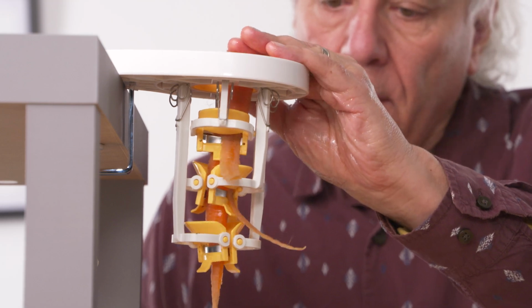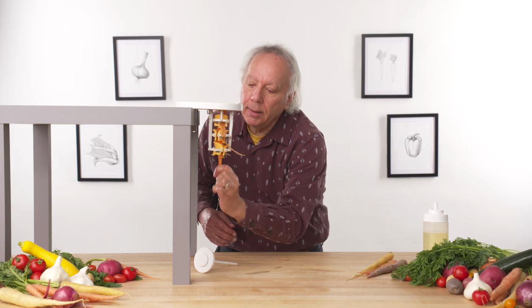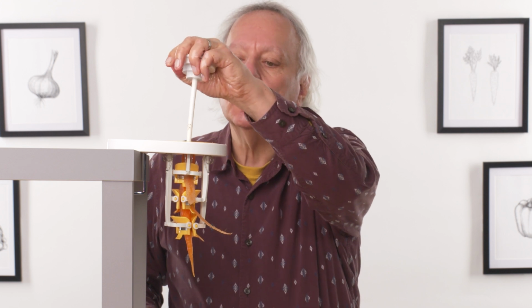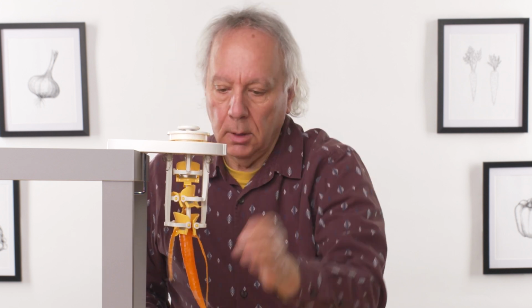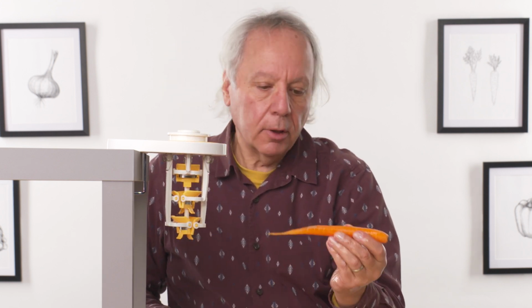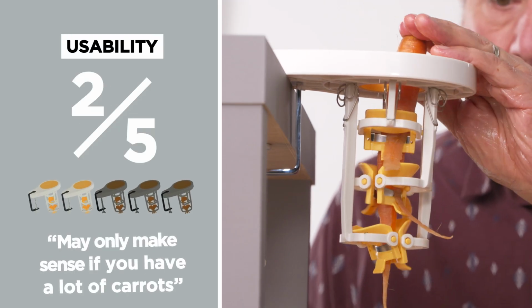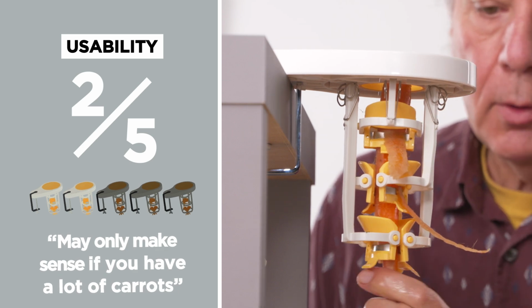It's peeling already. Because my left hand is slippery, I'm not going to be able to pull down on the tip of the carrot. Let's give it the plunge. And that worked. Again, I still have some handheld peeling to do. In terms of usability, I would rate this a 2 out of 5. It may only make sense if you have a lot of carrots to peel.